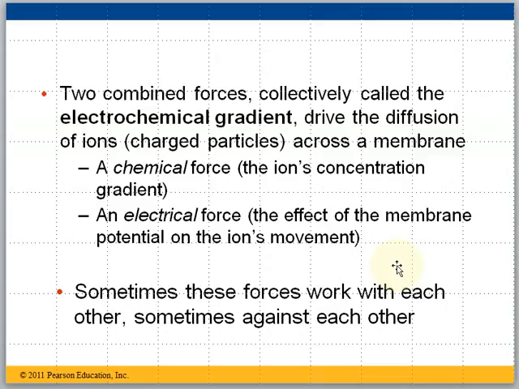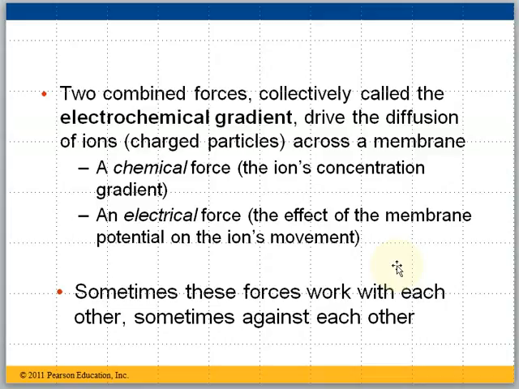If we're talking about just neutral molecules or neutral materials, we don't really involve the electricity. But if we're talking about ions, which are negative or positive charged particles, well, we talk about this whole electrochemical gradient. We've got the chemical part, which is the concentration gradient, and then we have the electrical part, which is the difference between the positive and negative charges, the membrane potential on the ion's movement. Sometimes these forces work with each other. Sometimes they actually work against each other.